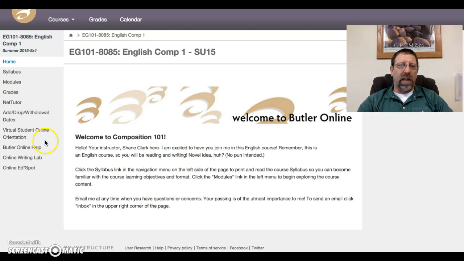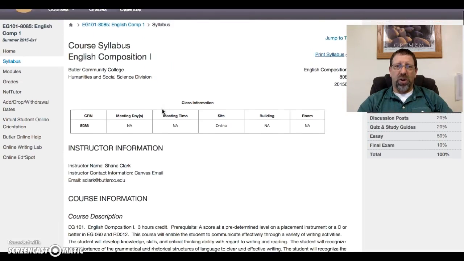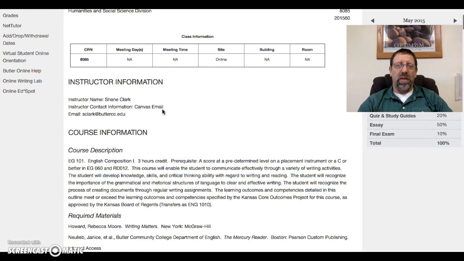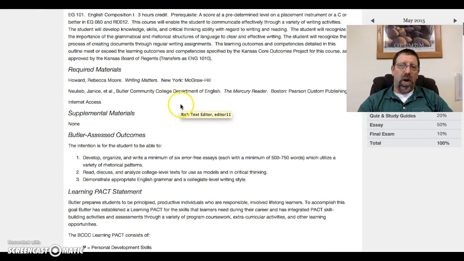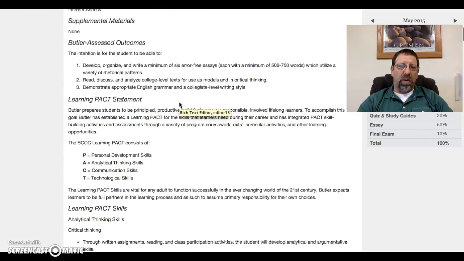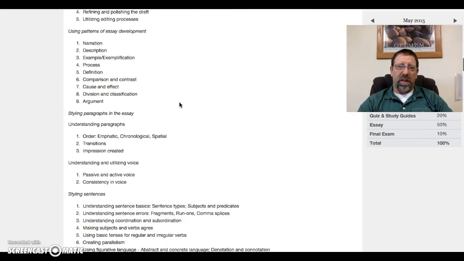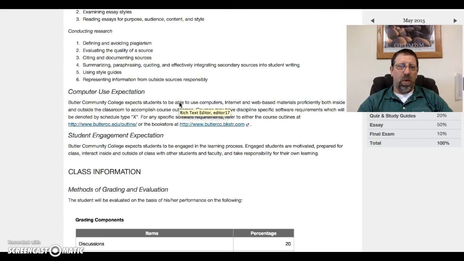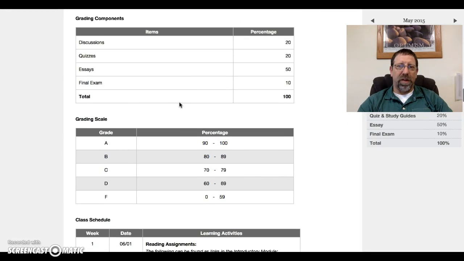You'll take a look here on the left-hand side. There's quite a few links. What I'm going to ask that you do is, we're going to take a look at the syllabus link. I'm going to click on the syllabus, and it's going to load, and it's going to show you all the information that you need to be aware of for this class. We have a course description, your required materials, and then we're going to actually move down quite a ways here. A lot of this stuff is important stuff, but it's not real specific to this class.